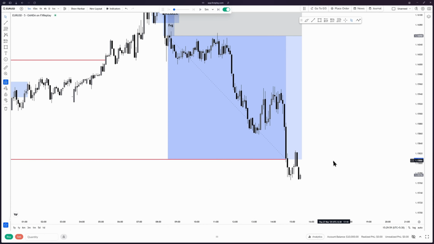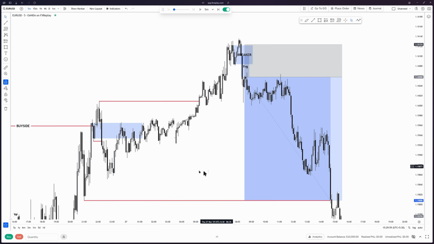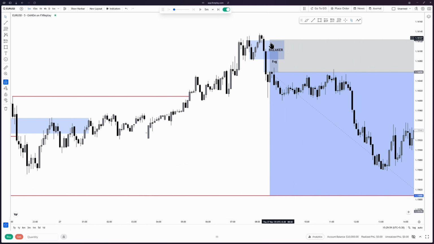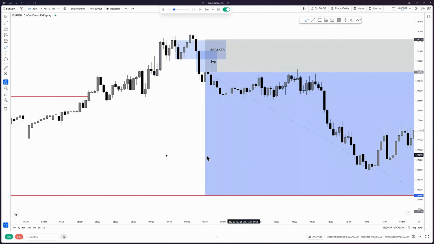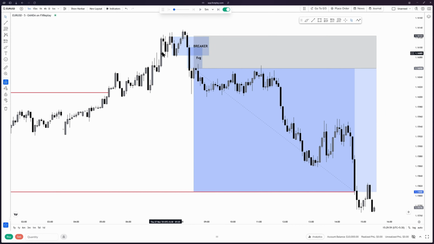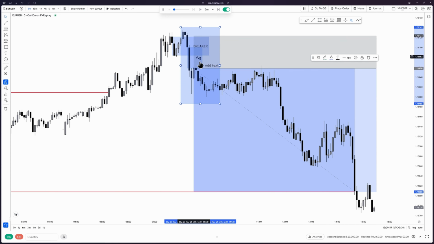Now, I want to highlight the core mistake traders make that causes them to lose money. Compare the displacement move where we entered with the earlier move. The difference is clear. In this valid entry, we have a strong displacement accompanied by large fair value gaps, which is why the trade worked perfectly. Remember, displacement does not simply mean that a candle closes above or below a level. True displacement must create new fair value gaps. Without that, the move is not valid.